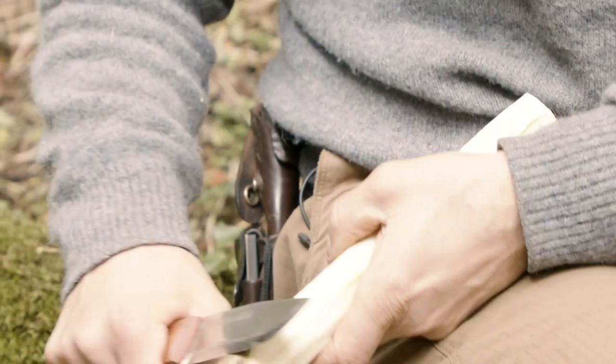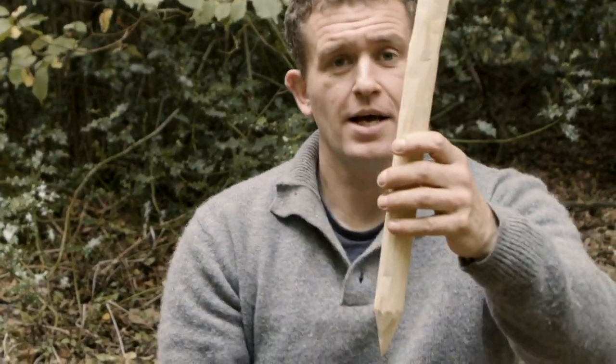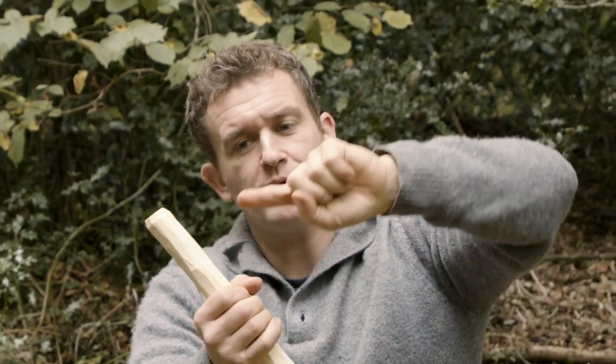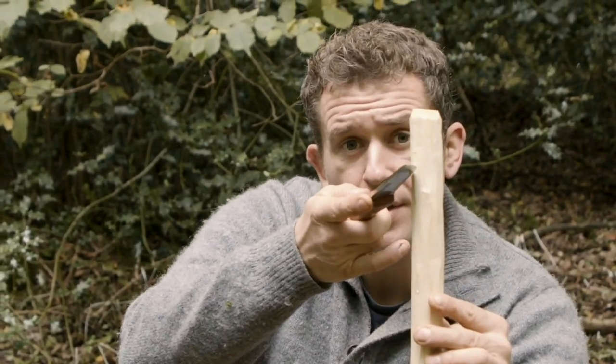I'm just using the belly of the blade, gliding it over — the bevel is doing the work, I'm not having to dig in or push too hard. So I've got something that pretty much could be used as a tent peg as is — as long as, say, my tarpaulin's on this side, I can bang it in at an angle and wrap my paracord around the outside. But to make it more usable, I'm going to put in a cut underneath here just to really help that paracord to lip on.